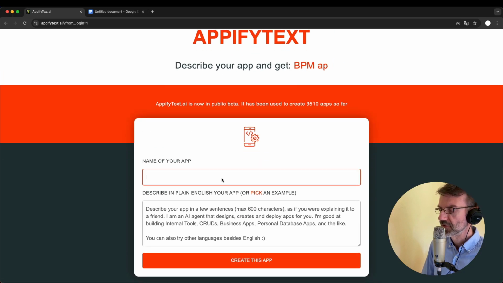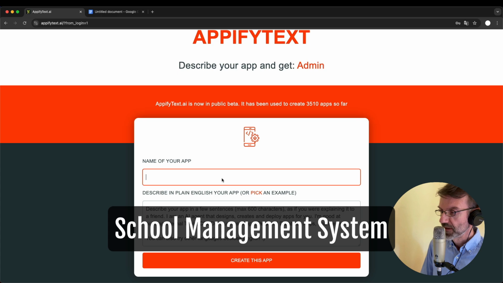So let's talk about the application. It's a school management system. So it's a tool the school uses to keep track of the students, the classes, the teachers, the academic results of the students, and so on.